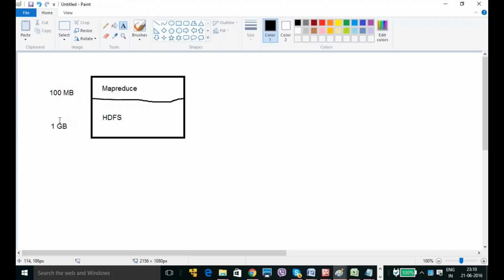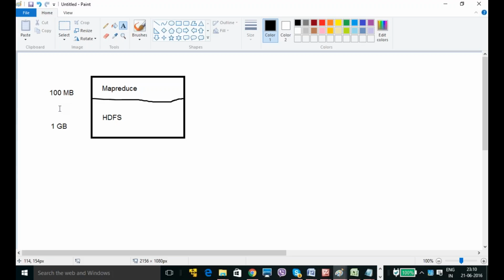The data is going to be reduced and some operation is going to be performed, and you are going to get the required data by applying some transformation. How the transformation is applied on the data is through MapReduce.